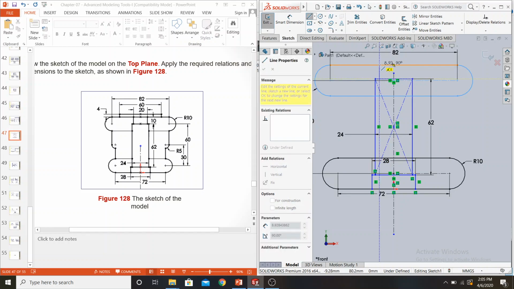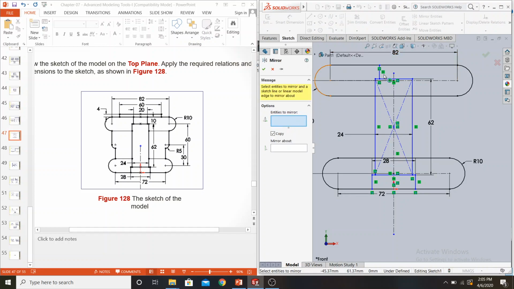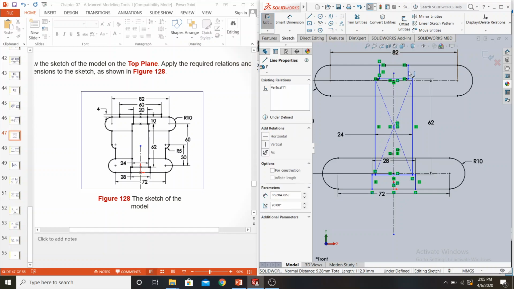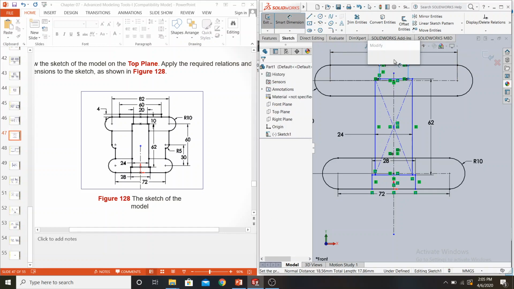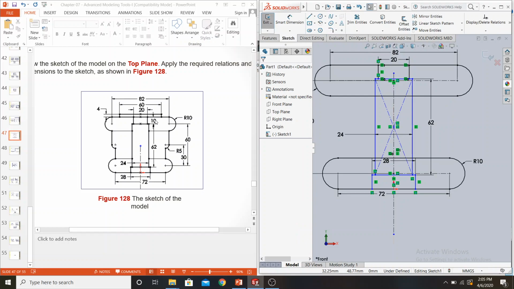This is going to connect here, and it will be a symmetric shape. And the width is 20. The height is 10.